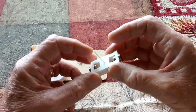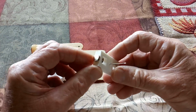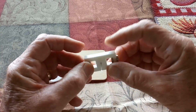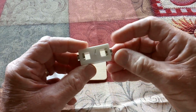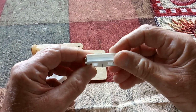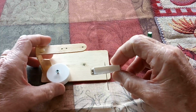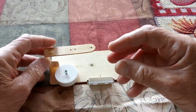And this isn't glued together, this is just held together with friction with the needle going through it. And these magnets are not glued at all. They're just free floating. It's a monopole, like north here and north here with a traction, but you can take this rotor and reconfigure it a number of different ways. So anyway, just one thing I wanted to show, and the use of two hands on the video.